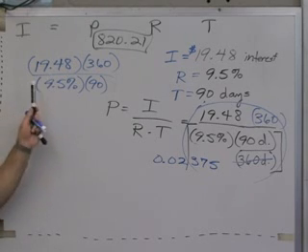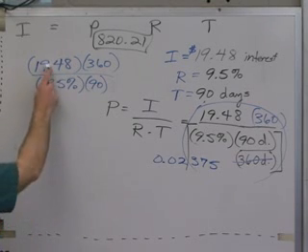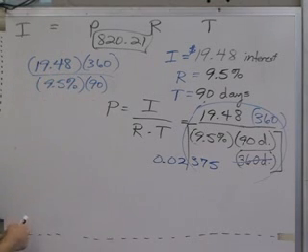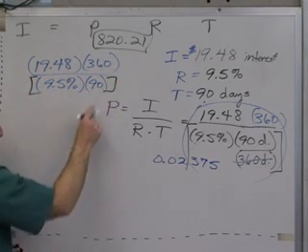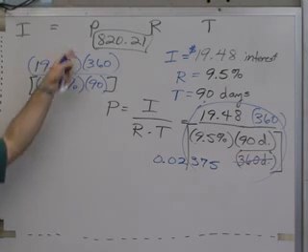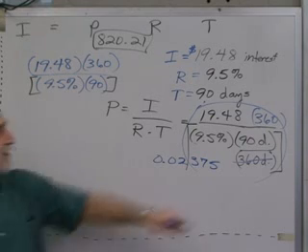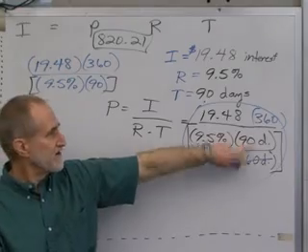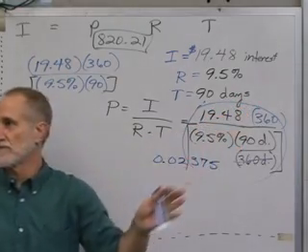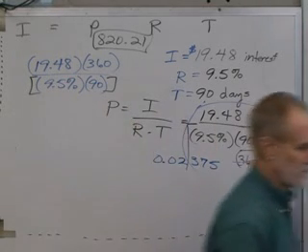See, the problem is if you punch it in the way you read it, you'll get it wrong. Because when we read it, we say, that's A times B divided by C times D. But there's an understood parentheses around this, but we don't say it. So if you punch it in that way, you've got to do A times B divided by C divided by D. Divide by what's on the bottom, multiply by what's on the top. Okay, so that's a different method of doing it. Whenever you've got a 360 or a 12 down here, you can just flip it up on top, and then you don't have to mess with the memory. You don't have to do the denominator first. Totally up to you.